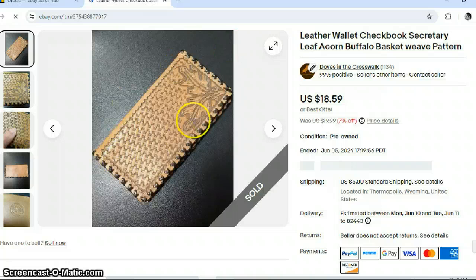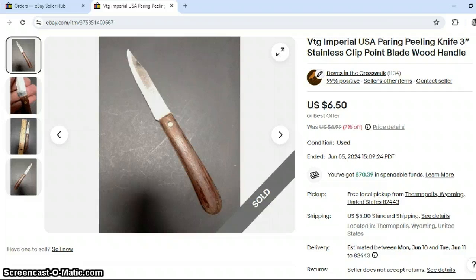When you see these leather wallets, I believe they're for checkbooks. When it is for a checkbook, you're also going to include the word 'secretary' in your listing. That is a word that was used to describe checkbook wallets in the 70s and 80s, so people that still write checks will search for it. I told you there will be someone that comes along and buys this. It was kind of neat — it had an acorn design on it and was by a local California company with the word 'buffalo' in the name.